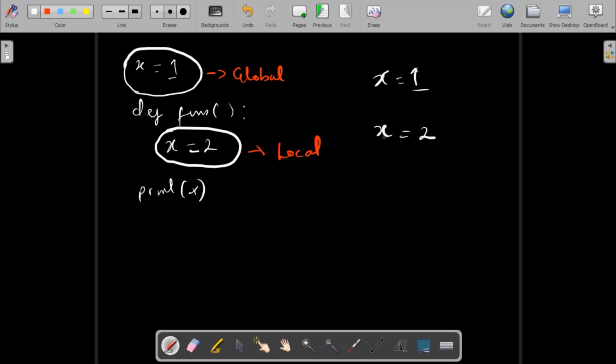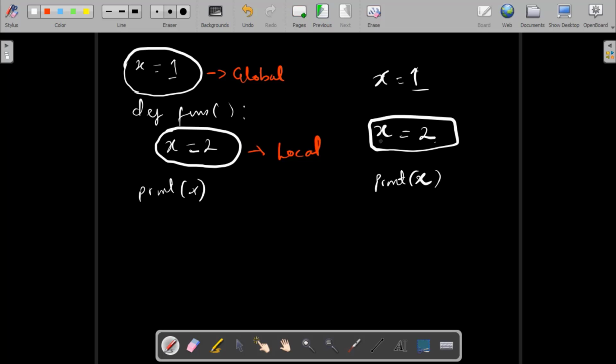As long as you are writing the x in the same case, if you do print x here, Python is simply going to print 2 to the console, because you are actually reassigning the value of x and saying x is now equal to 2.